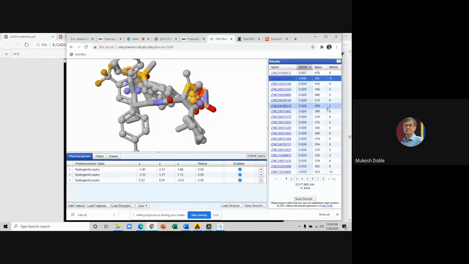Like that, we can go through until we get about 10, 20 molecules, which appear to be good candidates, having a similar pharmacophore as well as the ADME bioavailability rule satisfied. Then we can synthesize all of them and check the cyclooxygenase 2 activity, and hopefully some or many of them will show good activity because we selected the same pharmacophore.